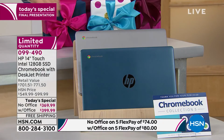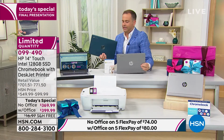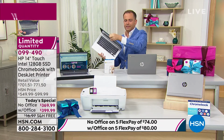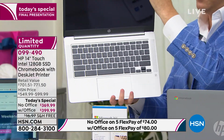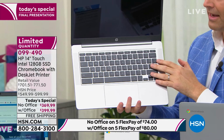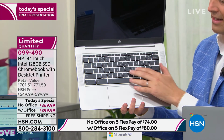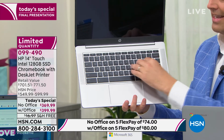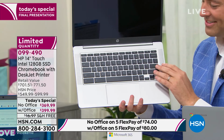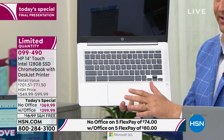What I'm going to do is grab the teal ever so quickly, just so you can see it one last time before we say goodbye to this one. Let's see what the keyboard's like in the teal. The keyboard in the teal is the same as the silver. It has the beautiful silver inside here, and then that contrast, stunning black, which is a softer, almost like a charcoal black. It's really nice, individually tiled keys, and keys that actually feel nice. Some keyboards feel nice and some do not. Again, backlit keyboard, built-in Bang & Olufsen sound, everything is there for you.